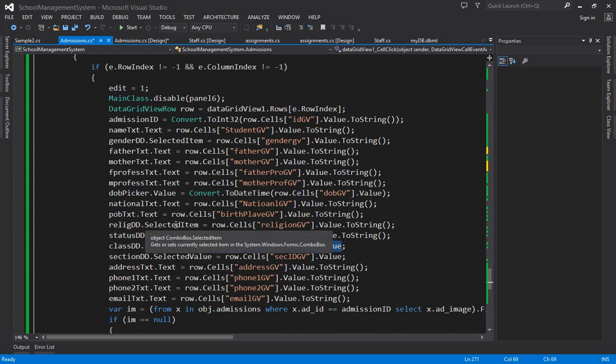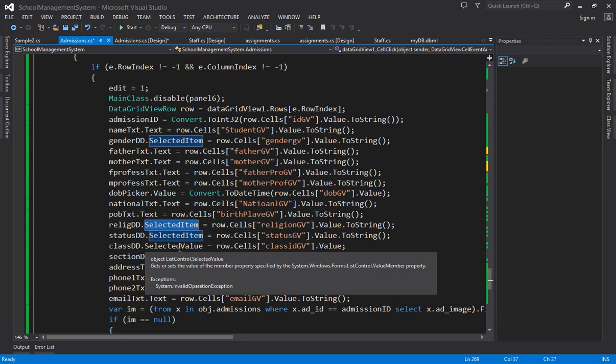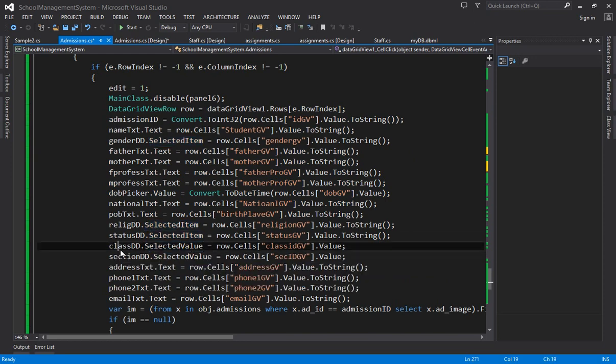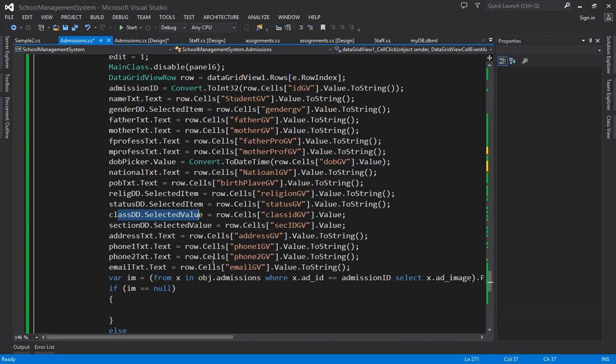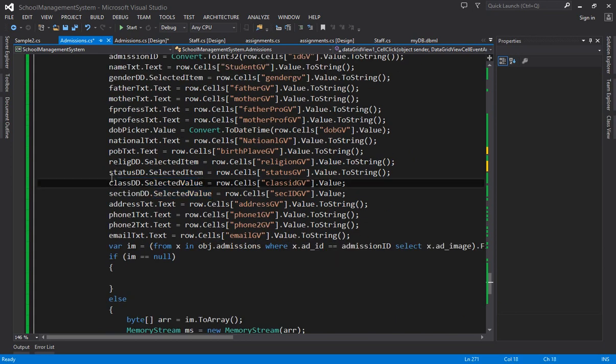Otherwise the data that you have hard coded, let's say religions or status, so I have selected item. But for data that you have from your database, let's say class and section, so selected value. Okay, because we are performing binding. This is what we called binding. I am binding my grid view data to my control, so that's why. And these are my data bound controls, class and section, because I have bounded data from database into these two. And then same is the case, I have applied these.